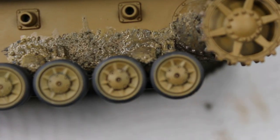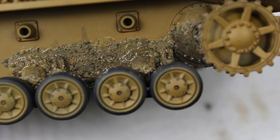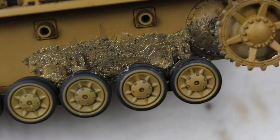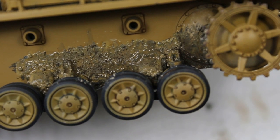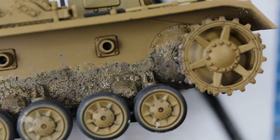And you can see there's very dark bits. Now this will completely change when it dries back. Once all of this is dried, it will get a completely different sort of tone to it, and it will look much, much more like what we're going for. So now we're starting to build up the upper side of it, where we're going to add some darker tones.